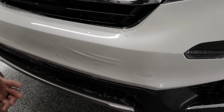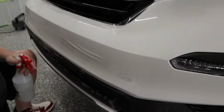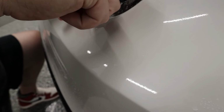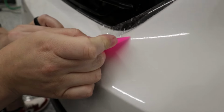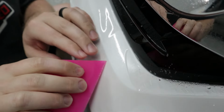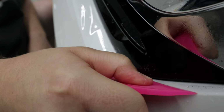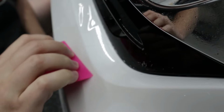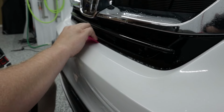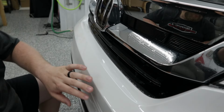Now, like I said before, we don't want to keep pushing our problems down the road. So what we're going to do now is we're just going to finish off this corner, because you can see it's popping up here a little bit. All I'm doing is just putting my tack solution in there. And squeeze it down. I don't expect it to sit down 100% the first time. Sometimes you just have to go over these things. There we go. That's good. Okay, now we can work over here.